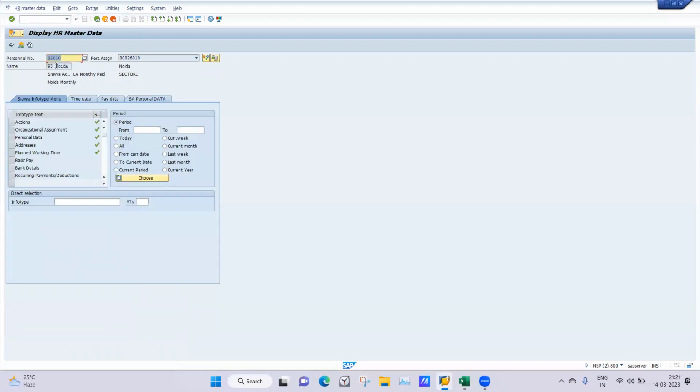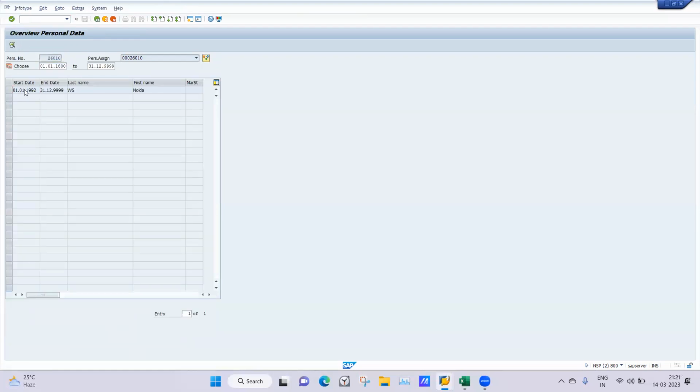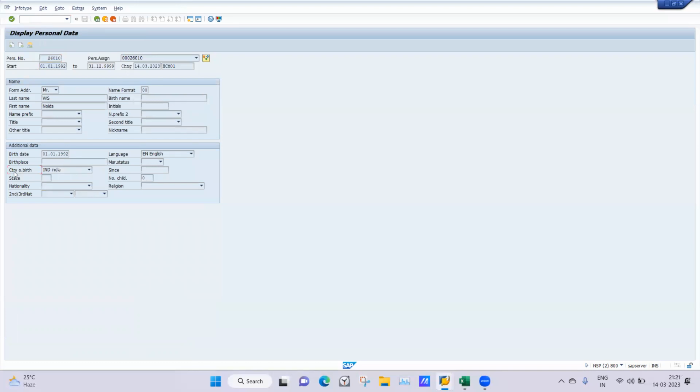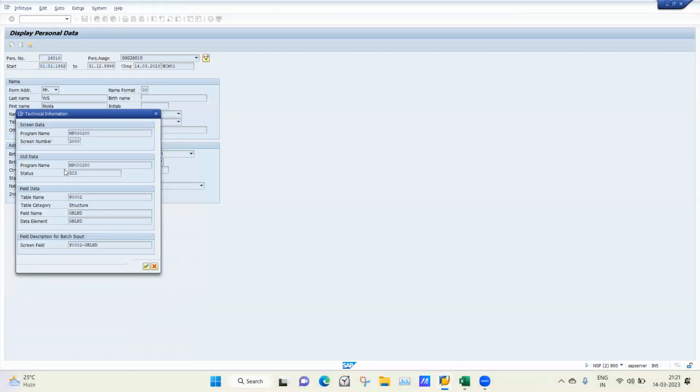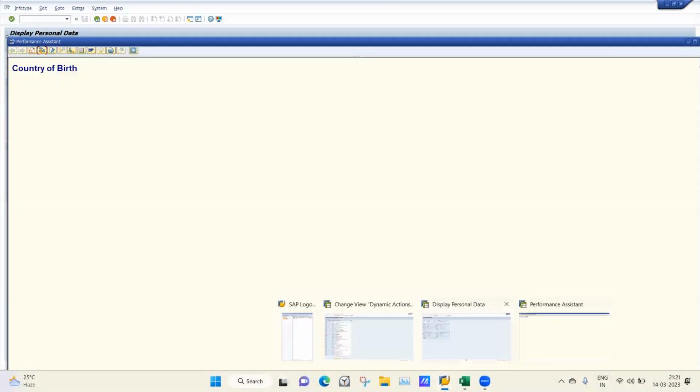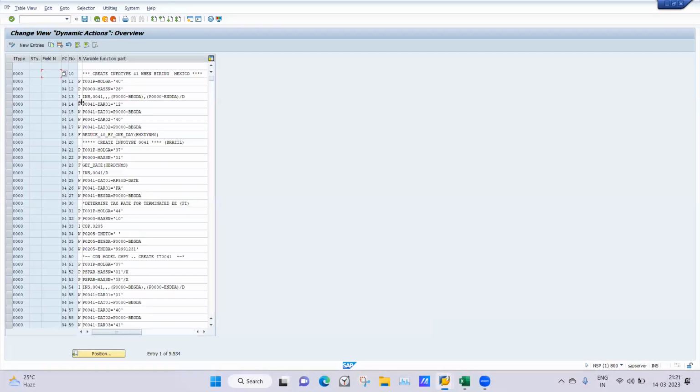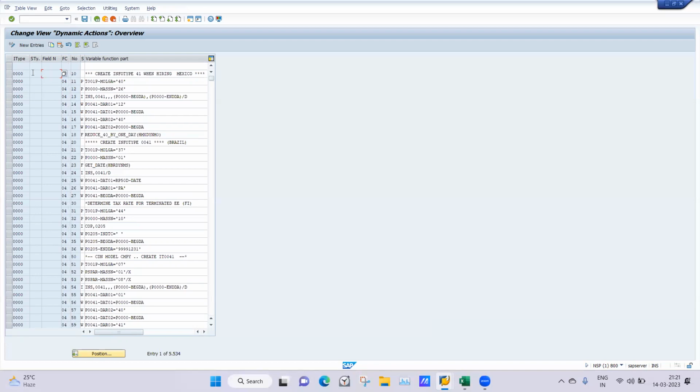I am executing the dynamic action, calling the other info type based on this field, country of birth, GBLND. Only when we make a change in this field will the other info type get called. So these three fields are clear: info type, subtype, and field.